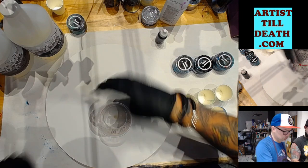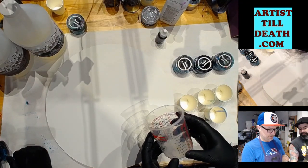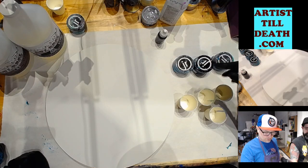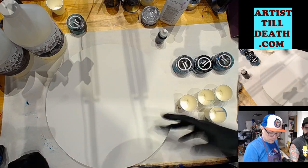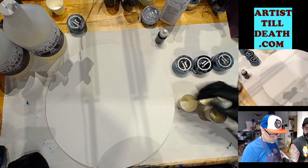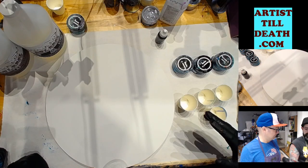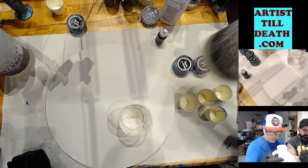So what we're gonna do is mix some, probably more than enough, like 8 ounces. We'll put a clear down, and then you get to decide if you want to do a dirty pour or a swipe. A swipe would probably be good with these because of this being white. Have some negative space, that's up to you. You want to swipe it? Yeah, I'll swipe it. You know what a swipe is? Yeah, I remember. Okay, all right.